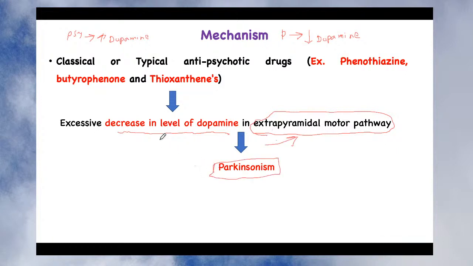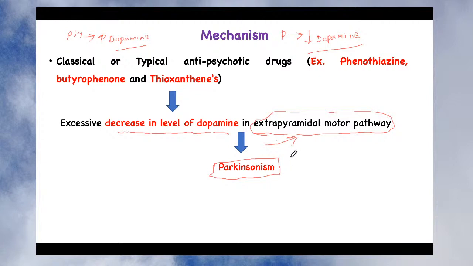So this is what exactly the drugs are doing, because you are giving this drug to treat the psychosis and to reduce the level of dopamine, because the level of dopamine is increased in case of psychosis. So to control that you are giving it. So when the dose of this drug is more, what will this drug do? This drug will bring down the level of dopamine below the normal, and when the level of dopamine comes below the normal, the patient will start showing the symptoms of Parkinsonism. So I hope you understood the mechanism.